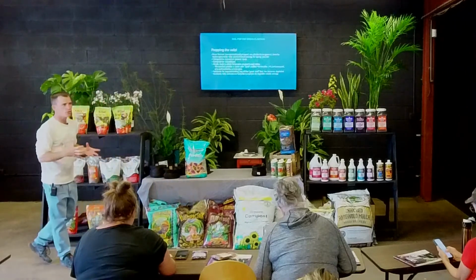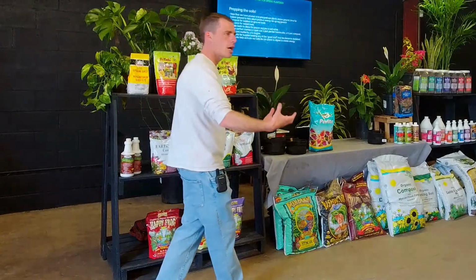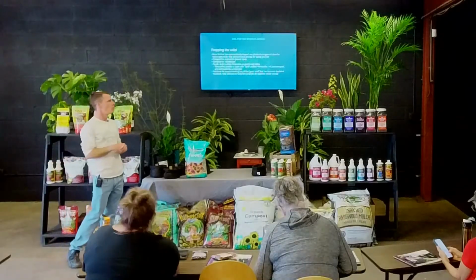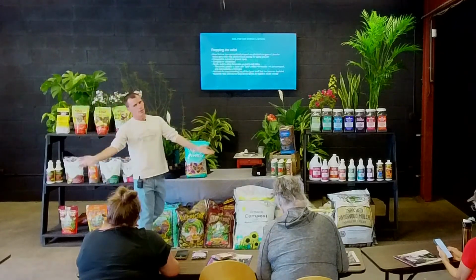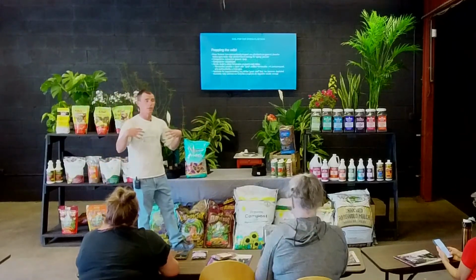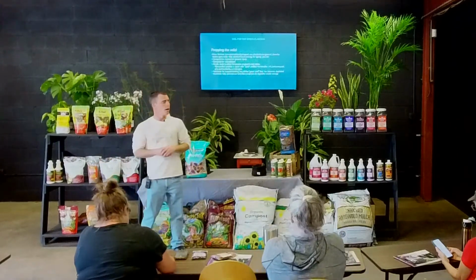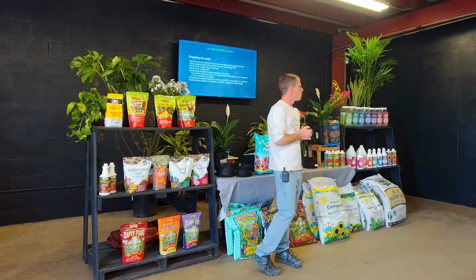Gardening can feel scary in the way that the plant doesn't tell us what it needs, right? It doesn't communicate in that way. But plants do communicate by showing us droopy leaves: I'm thirsty. Yellow leaves: I'm too wet. Brown leaves: I'm way too dry. I'm blooming, let me help you, right?